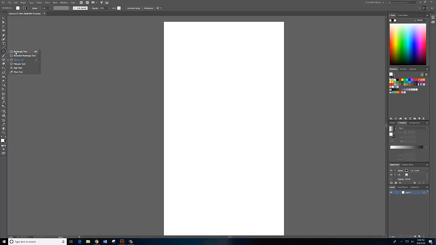So we're going to start with the rectangle tool, and we are going to create a rectangle that is about this big. It's going to be the robot's face, and you just kind of want to use your smart guides to put that in the center. You're going to want to leave some room up here at the top because we'll be creating an antenna, so you don't want it to be too close to the top.